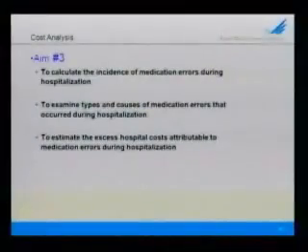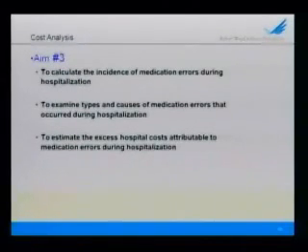My partner looked at the cost of medication errors. And so at this point, let me introduce a pharmacoeconomist and my research partner, Dr. Dong Suh. I will discuss a subset of the entire study, specifically focusing on our objective number 3.